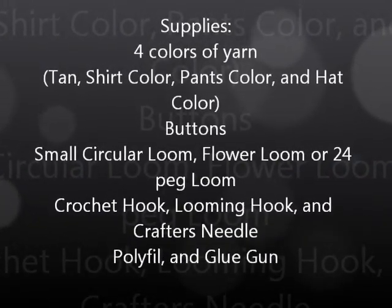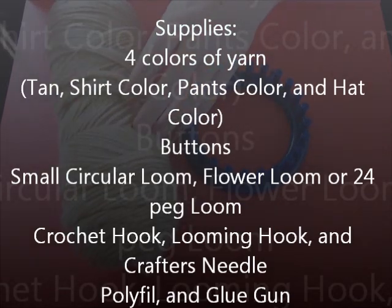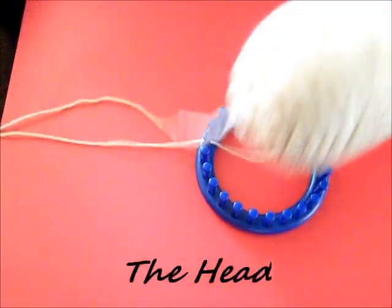You'll need a tan, a shirt color, pants color, hat, that kind of thing. Buttons, small circular loom, flower loom, or 24 peg loom. You can just use your 24 peg loom if you don't have a flower loom.